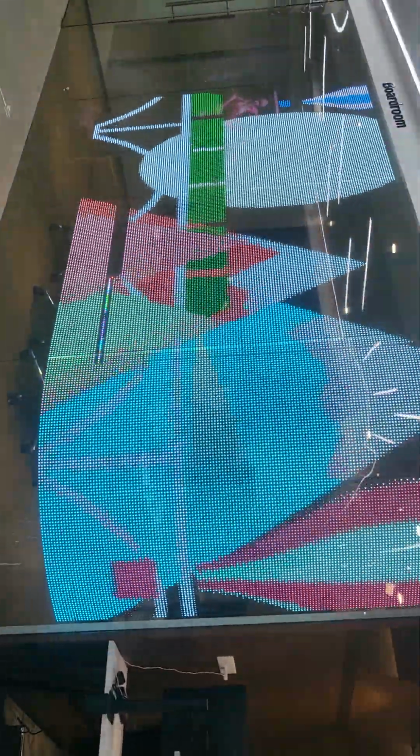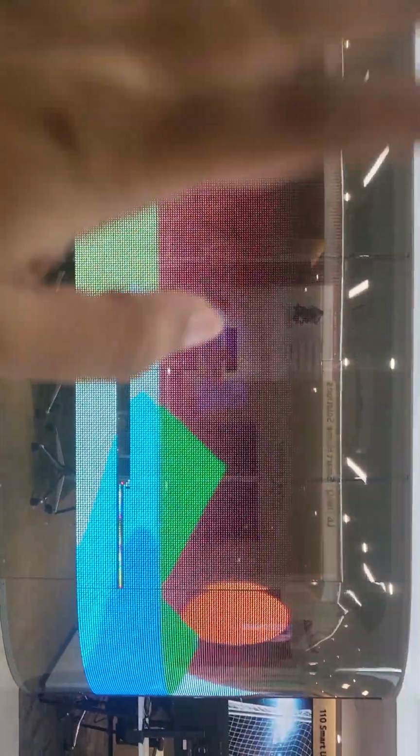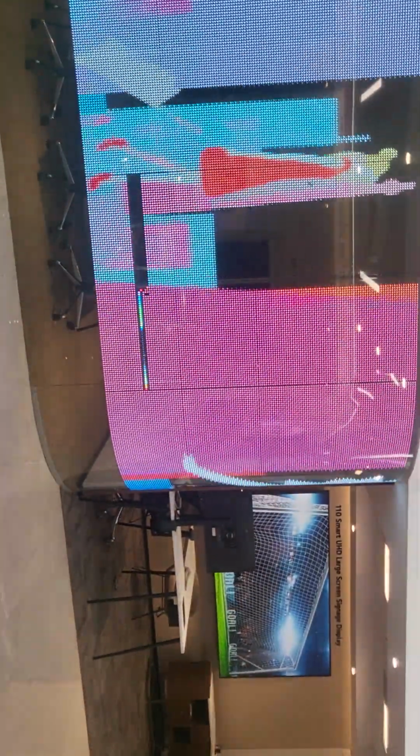So this is an active LED, a transparent active LED. If you see, this is a curved glass that is installed on this. So this is good for facade facing and all those things. If I talk about the pixel pitch of this, it is 14 mm. So the minimum viewing distance, if I say, is good for a distance of 14 meters. You see, this is also a transparent LED.